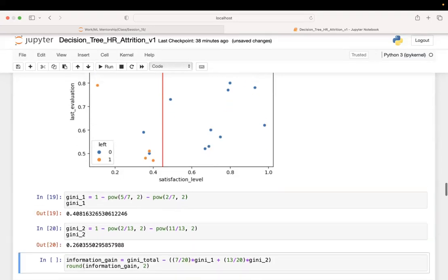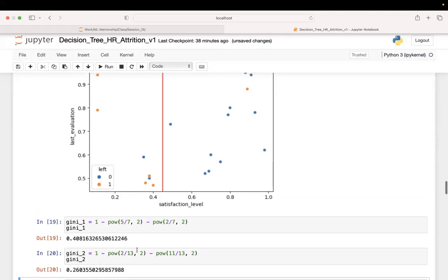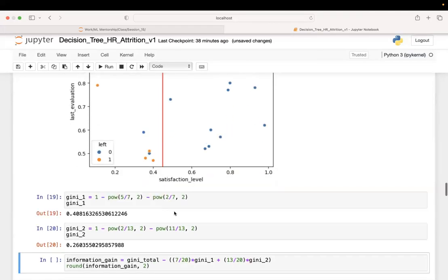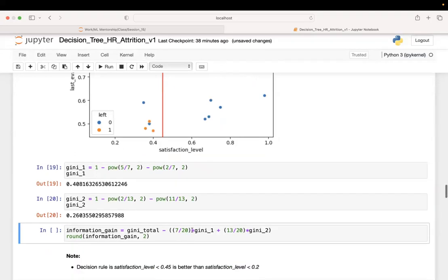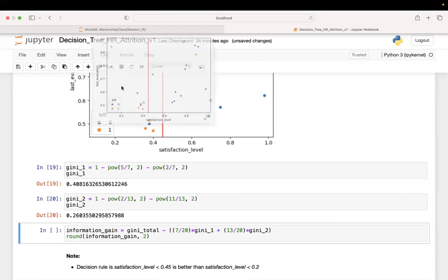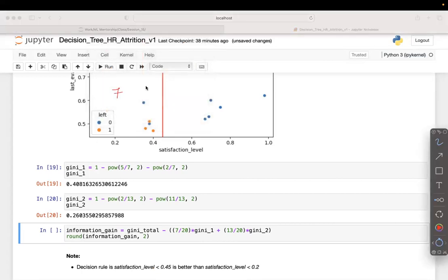And on the right, 2 out of 13 have left and 11 out of 13 have not left. So it comes out to 0.26. And now we will do a weighted calculation, because there are 7 samples here and 13 samples here. So 7 divided by 20, 13 divided by 20, and their corresponding Ginis.